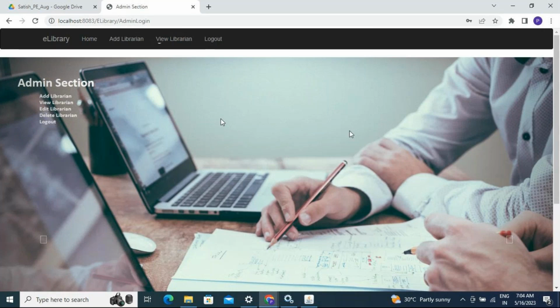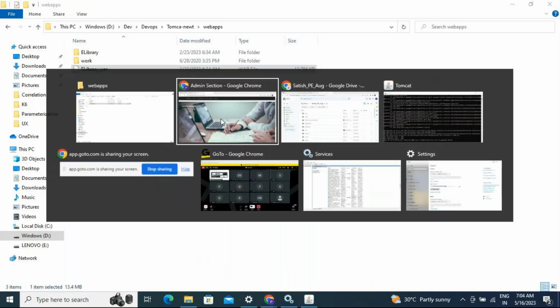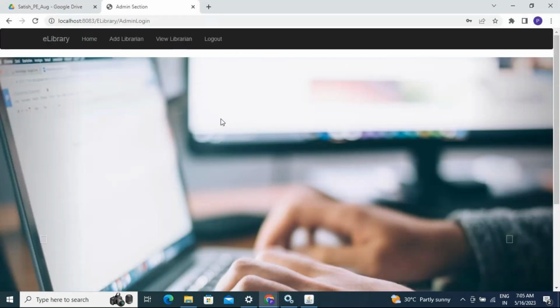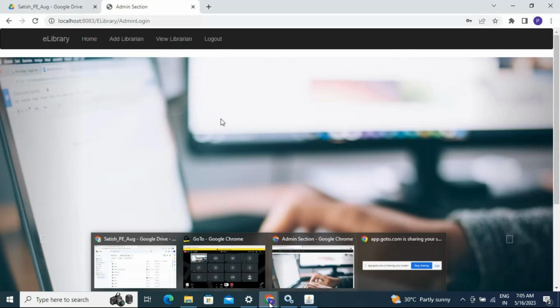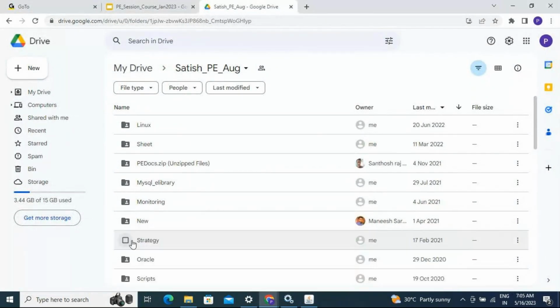Most of these things are going to be pretty much practical. We will have the code, we will have the war file getting deployed, and then we'll go and do this engineering activity, pretty much everything as hands-on. I'll also open Eclipse and show you the code for each and everything. So all these things are going to be available for you: the war file, the code, the software tools for you to do the hands-on.